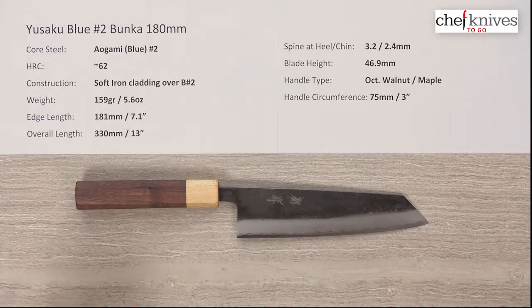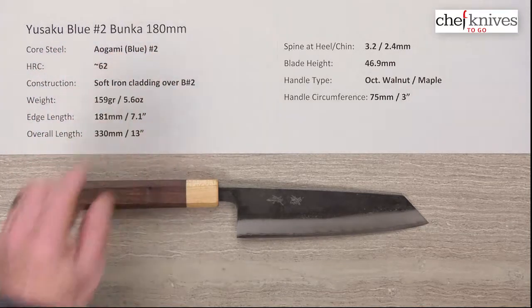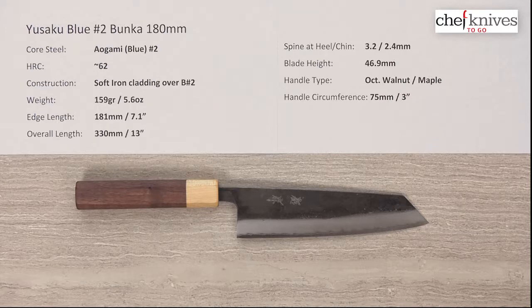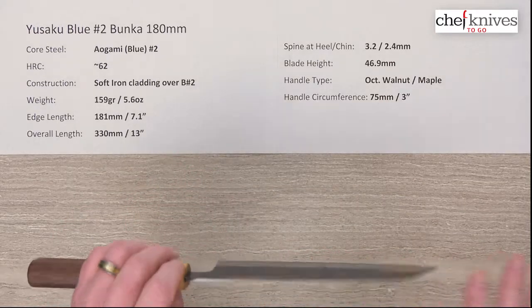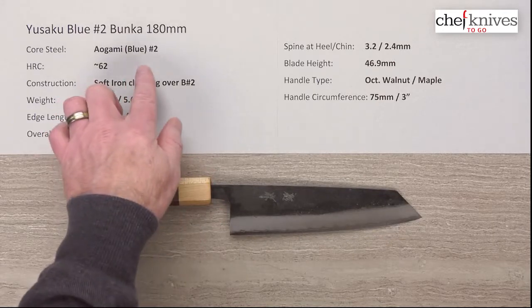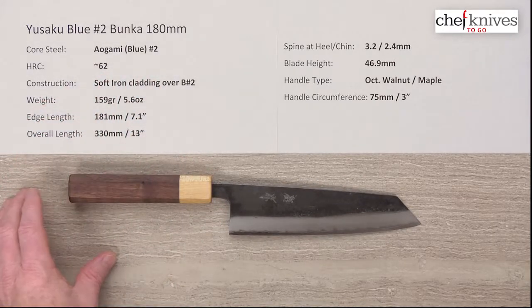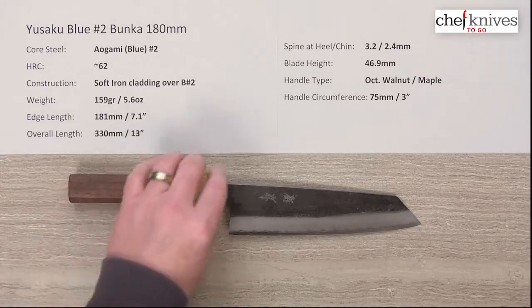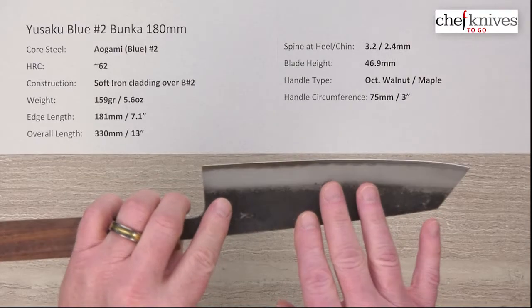What we have this time is the Yusaku Aogami or Blue No. 2 Bunka 180mm knife. This line of knives has a 3-layer construction. The hard center core cutting steel is Aogami or Blue Paper No. 2 reactive high carbon steel. It heat treats to about 62 Rockwell on that core steel. Construction is a soft reactive iron cladding on either side of that harder core steel.